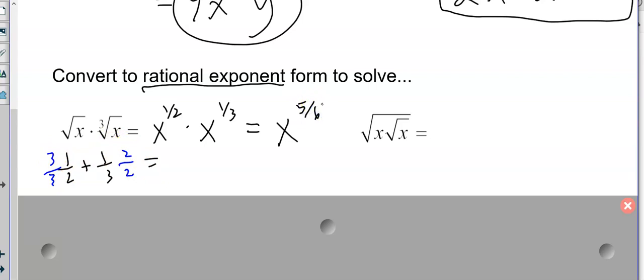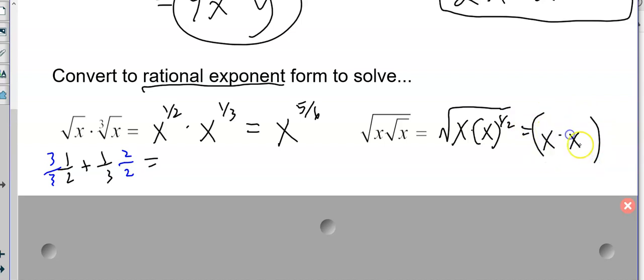And this one looks really intense here. Again, I'm going to try to simplify this to rational exponent form and see what happens. So let me deal with this inside part first. If I deal with that, that'd be square root of x times, I guess that would be x to the 1/2 power. And now all of that is being square rooted, right? So even that x to the 1/2 power is being square rooted. So I'm going to write it like this. I'm going to say all of that, as in x times x to the 1/2 power, is being square rooted. It's all being put to the 1/2 power.